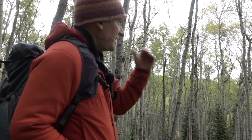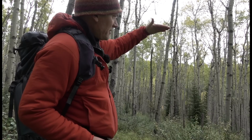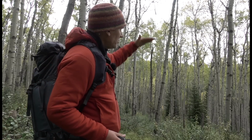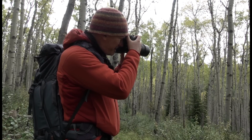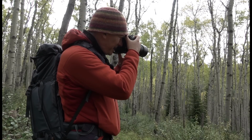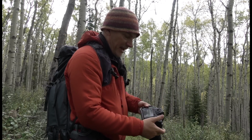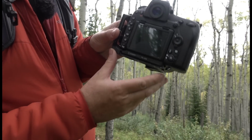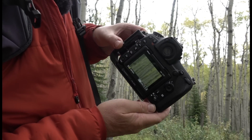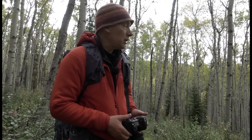So in this case, I want to get some of the yellow and the aspen trunks. So I'll try and do my movement within that range. I don't really want white sky in my frame, so I'll try and keep that out. So it's just a matter of focusing on anything you want. Doesn't really matter, something in the background, finding somewhat of a composition, pressing the shutter and up, and there we have, you probably can't see this, but there we have some kind of abstract. And it looks even more abstract when I don't have my glasses on. Kind of like Monet.